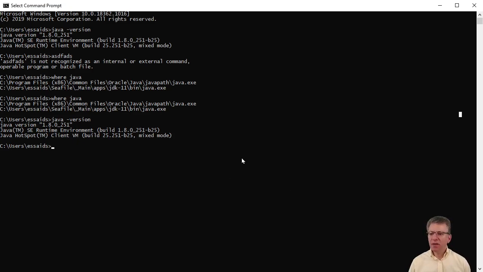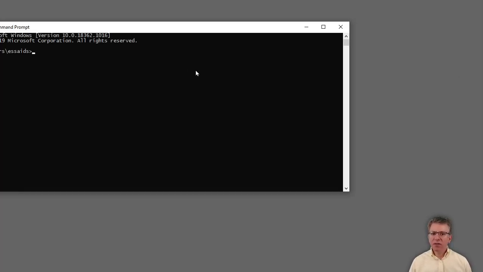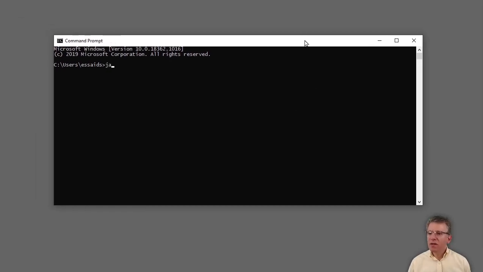If you try the command again, java space dash version, I use the up arrow key to get back to that. You will still see the old 1.8 or 8 version, because you need to start a new command window to pick up the changes. That's what I'm hoping for here. So I'm going to close this one, and I'm going to go to the Start button again and type CMD and hit Enter, and you should get a new fresh terminal here. So let's see what version will show up here.